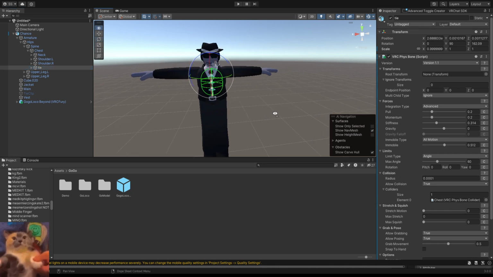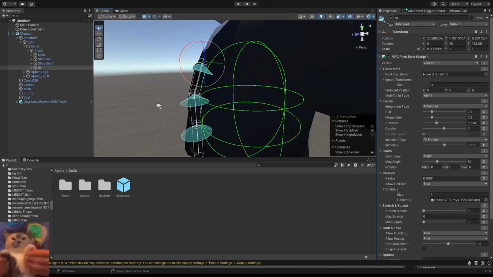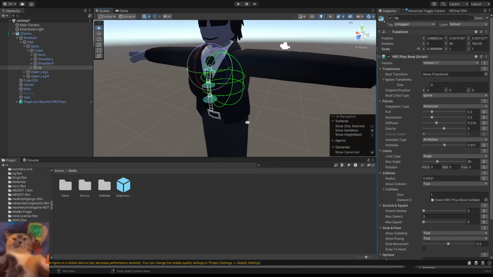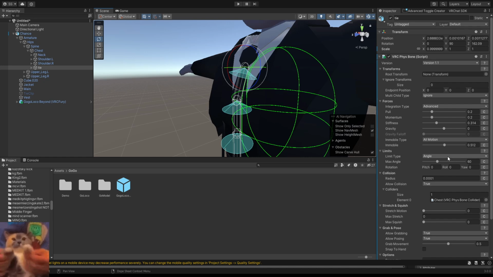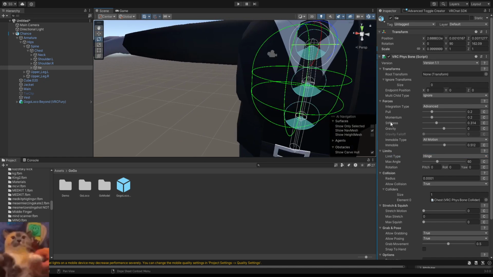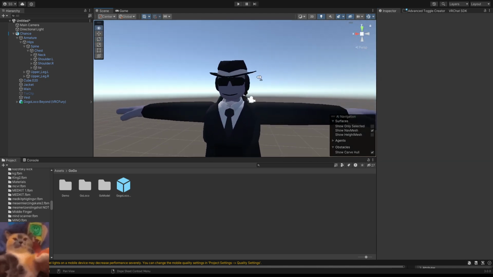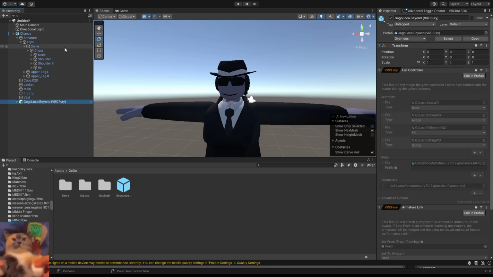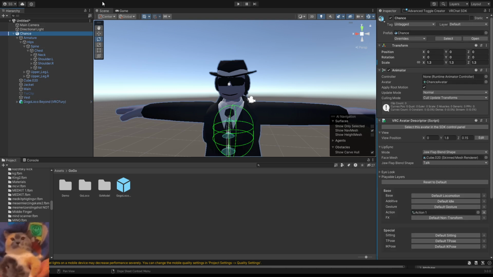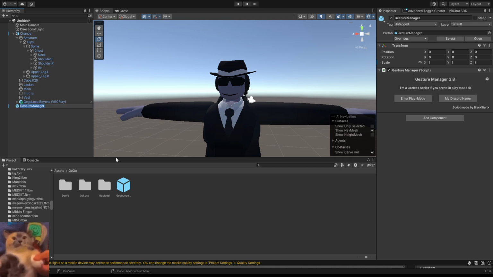This is so that people can't do weird stuff with it, but you can also do that as an angle or a hinge, which is basically it only turns in that direction, but you don't need to worry about that. But now he's basically done. But what I also like to do is turn on Gesture Emulator, which is another plugin. Enter play mode.